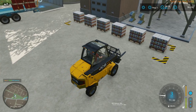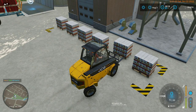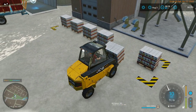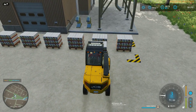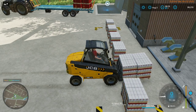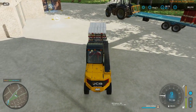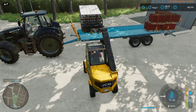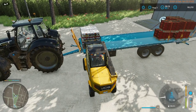Okay, I should be able to pick pallets up two at a time, so long as I actually stab them in the right place. Let's try for better stabbiness. There we go. And if I reverse straight backwards, I can just go and pick the second one up. Not how you're supposed to do it, but hey, if it works, don't knock it. And I think I said we had 23,000 litres of flour here. And this being much shorter wheelbase than the Massey Ferguson, the placement accuracy of pallets is generally a lot easier.